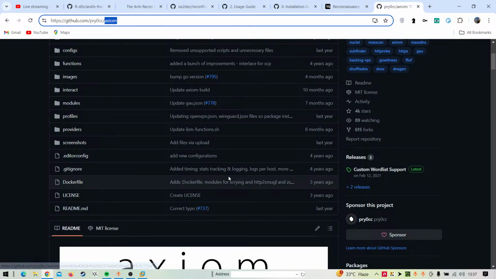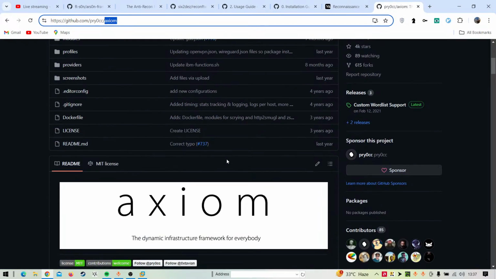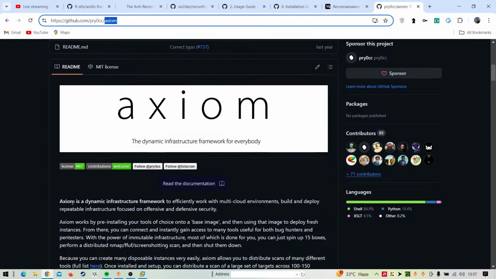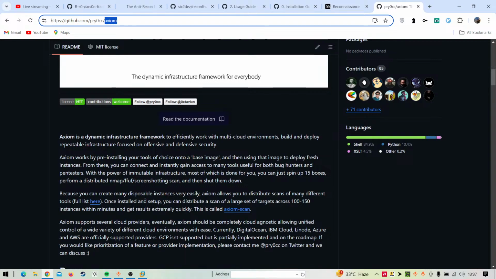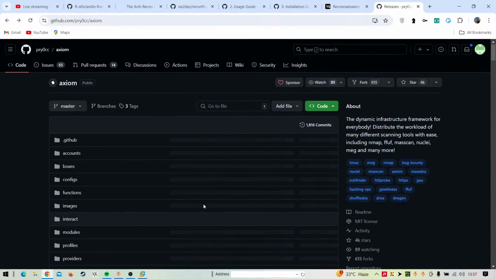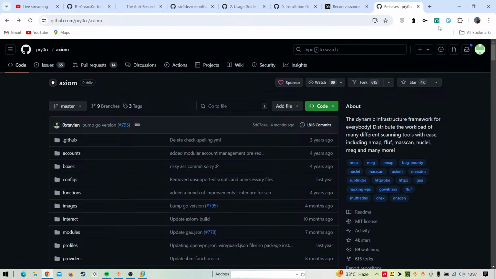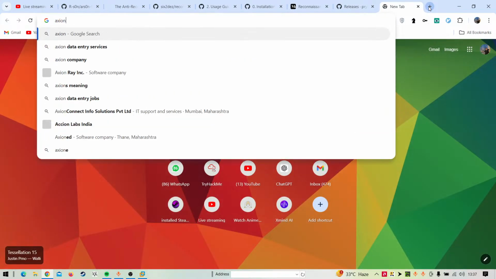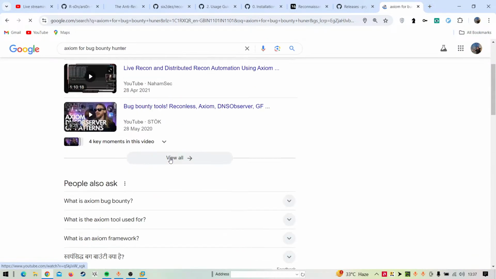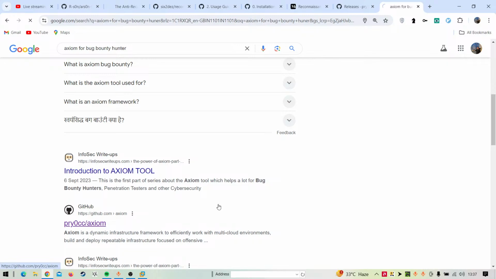I have to dig deep. This also seems interesting to me. Right? I keep booting up an instance, finding details, and I have to install the tools manually. So I think with Axiom, it makes things easier. It's not about a kind of bash script to install the tools. I think this is something different, and I'll have to dig deep about this. So I have to see what this exactly is.